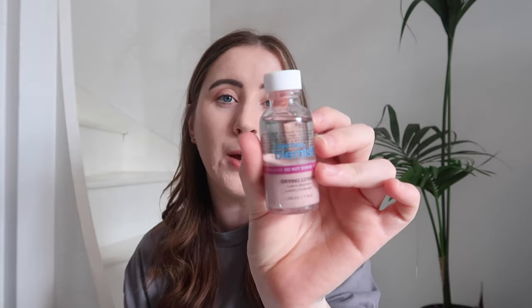The brand I decided to use was purely down to the fact that they sold both a drying lotion and a spot sticker. So I went with the brand Bye Bye Blemish — a brand I've known about but not really used. So I used their drying lotion — the pink one. They do have other drying lotions; they have quite a wide selection. And then obviously the spot stickers as well.